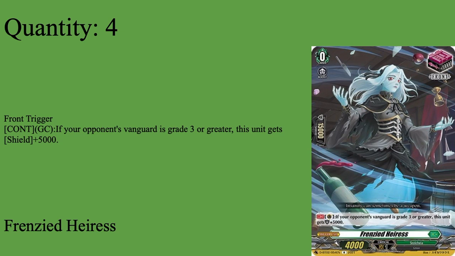Either way, being a 20k shield is nice to have, but also just being a front trigger in general, so you can put a little bit more numbers to your front row, even when you get the rear guard restand from Granfia's skill as well. So just 4 Frenzied Harris. She's all around a very solid front. It's nice to have her.